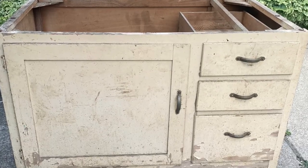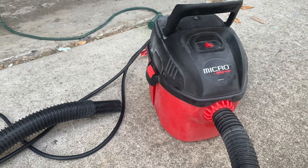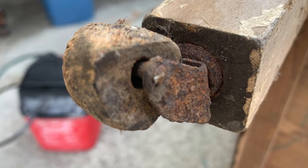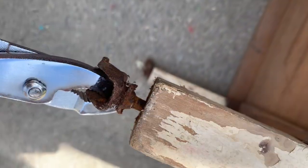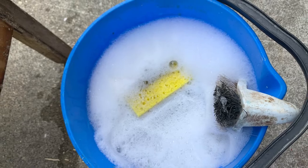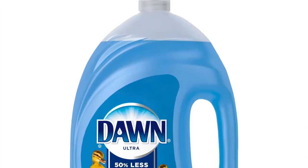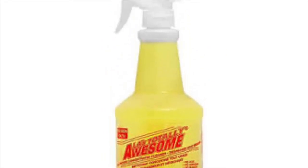Wait till you see what I can do with a little bit of milk paint to bring this beauty back to life. I removed the porcelain top and it was time to get working. I got out my shop vac and started getting all those little spider webs. I also removed the old casters, which were not any good — I just unscrew them with my pliers and pull them straight out. Then it was time to wash the whole piece. I like to use Dawn dish soap with water, or in this case awesome spray cleaner from the dollar store — it cuts grease really well.